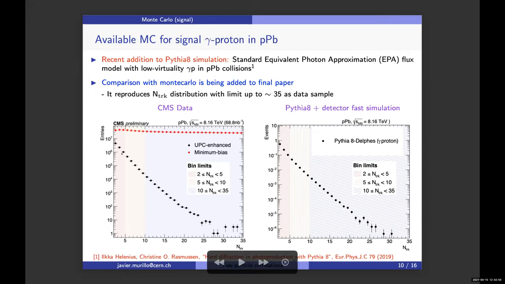In this case, you can see that in our data, we saw a track multiplicity that goes up to 35, and that's what the Monte Carlo shows, in contrast with the minimum bias that, as you know, can go over 300 in value. This is a very striking difference with respect to minimum bias, and that limits our analysis because we are constrained to do the measurements within this region, and this is the highest we can get in terms of N-track. This is similar to the structure that is seen in CUs with the electron-proton system.